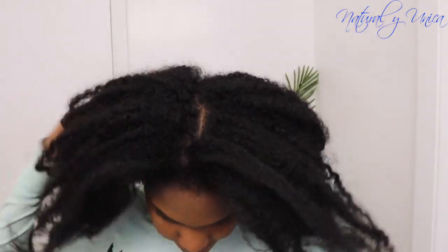Okay, so let's see guys. Right now my hair is pretty dry. I washed it yesterday, and my hair looks like this right now. I am gonna blow dry it really quick with cold air, so I'm just gonna go ahead and do that.